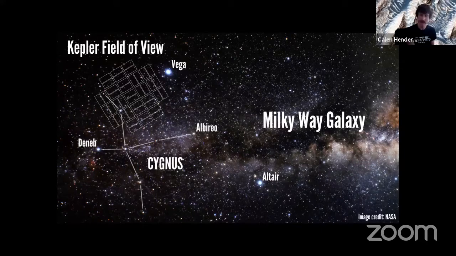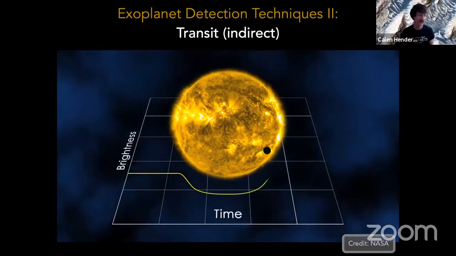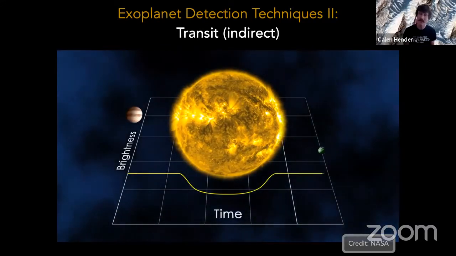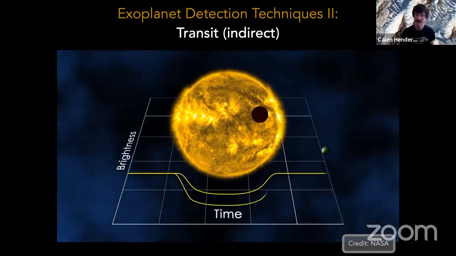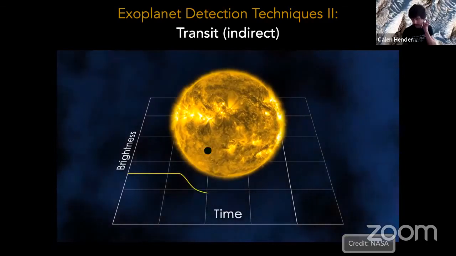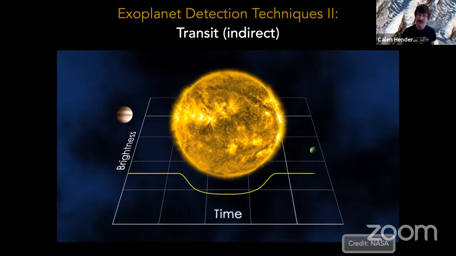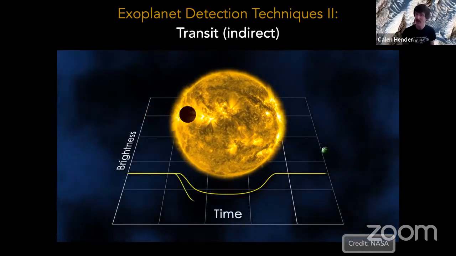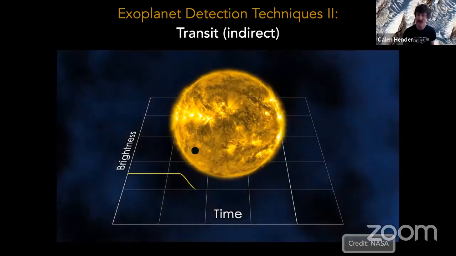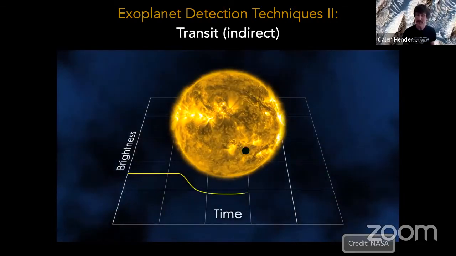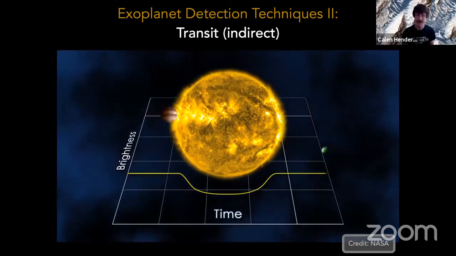And so Kepler used the transit technique. The transit technique is another indirect exoplanet detection technique. So here again, we're inferring the presence of a planet by observing its effects on its host star. What we're watching here is as the orbit of a planet takes it in front of its host star, it actually blocks the light. Not that planets are completely dark, they're just so much fainter than their host stars that for all intents and purposes, they're generally opaque as they cross the disk of the star.